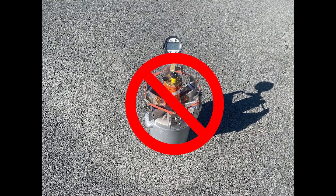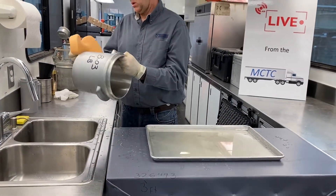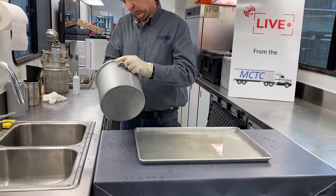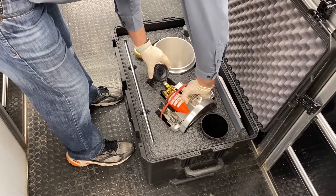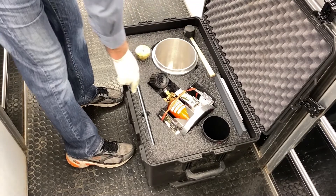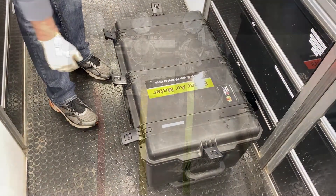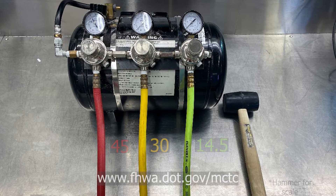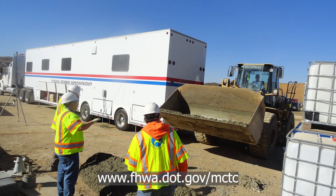Don't leave the device in the sun as this could damage the digital gauge and make it unreadable. When storing, make sure that the device is completely dry, as moisture can allow mildew to grow as well as potentially fouling the gauge. When you close the device's case, ensure that the gauge and clamps are securely placed and do not get crushed by the lid — this is where the rubber band comes in handy. If you have to run multiple tests in one day, the CAPE is a helpful tool. It essentially compresses the upper chamber of the SAM to near 14.5, 30, or 45 PSI depending on the hose you use. For more videos of other concrete materials and construction-related technologies, visit our website.